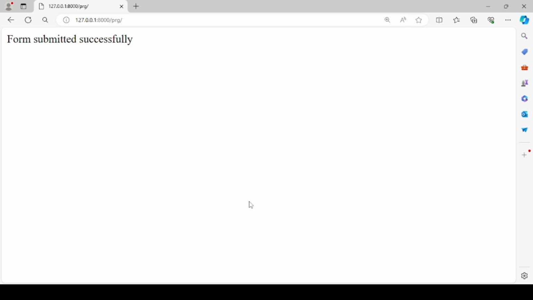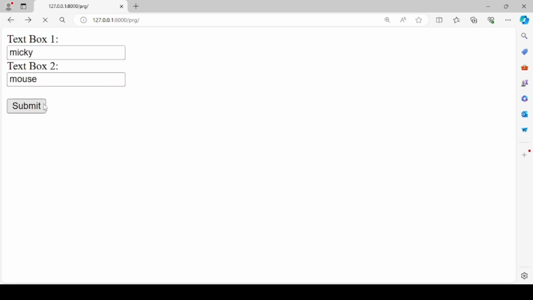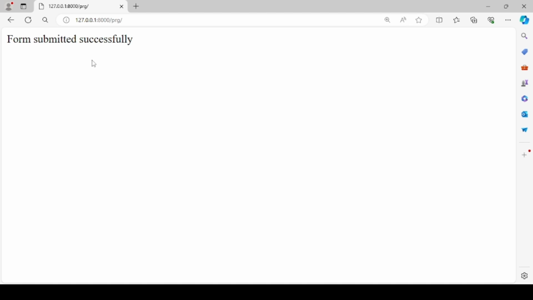PRG is a common pattern used to avoid duplicate form submission by redirecting the client to a different URL with the help of a get request after a form has been successfully processed with the help of a post request. So what we require is that whenever the user clicks on the submit button, the form is submitted successfully.